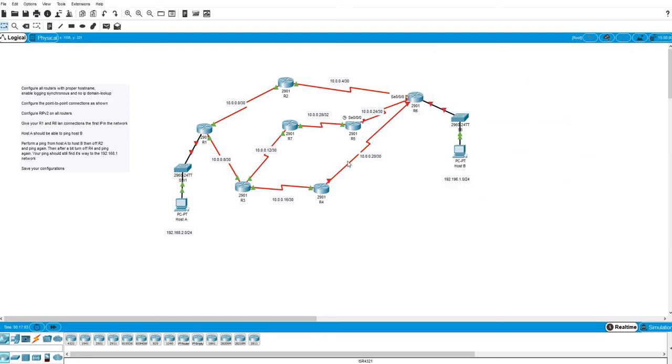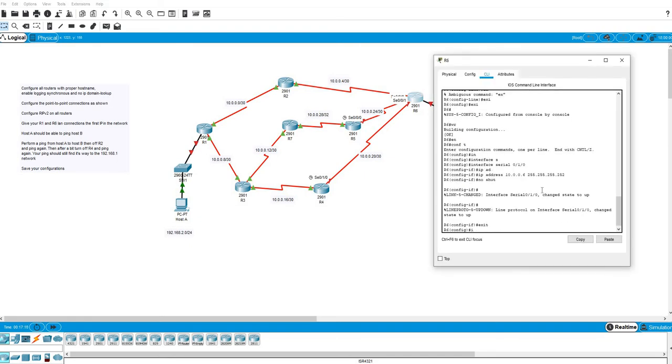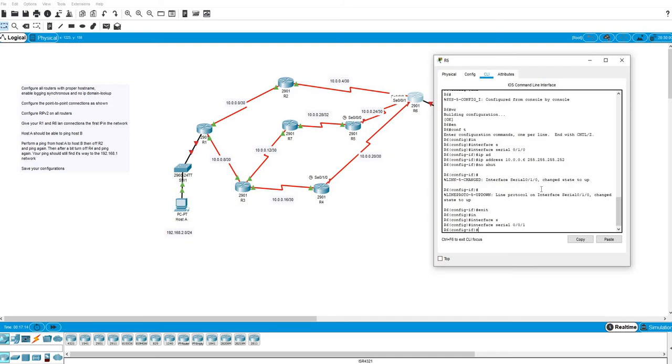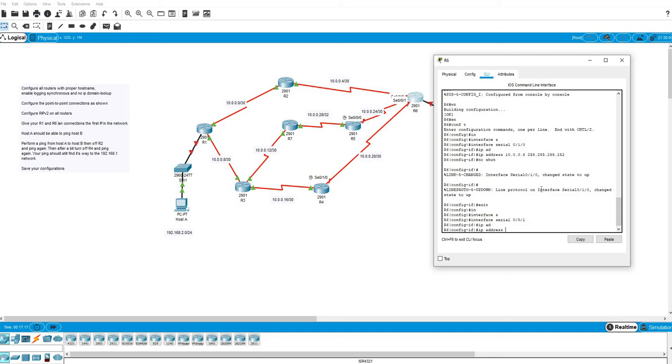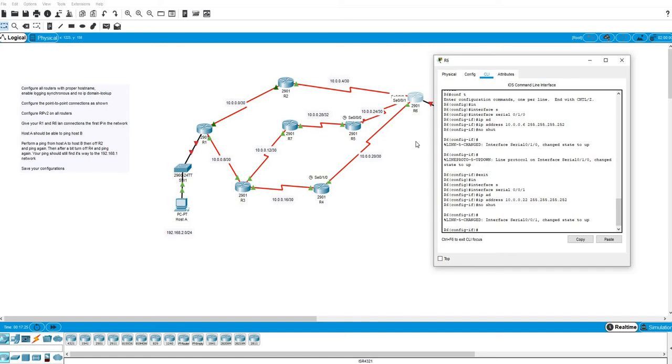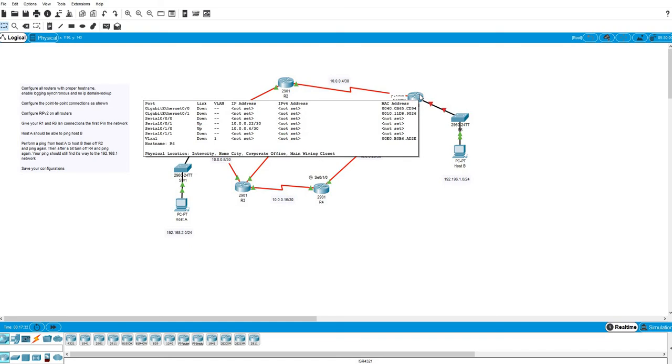All right, and the last two interfaces here. Let's see, is that right? Let's do the one first. So exit, interface serial 0/0/1. IP address of 10.0.0.22. Give it a no shut. See that interface come back up. Once again, this one was the 0/0/0 interface. Yep, and we can see here that one.